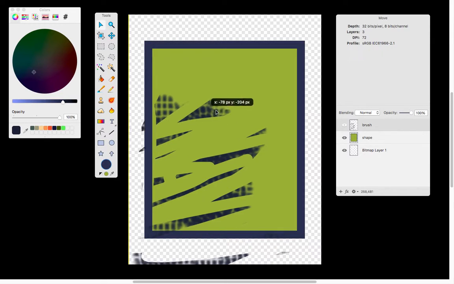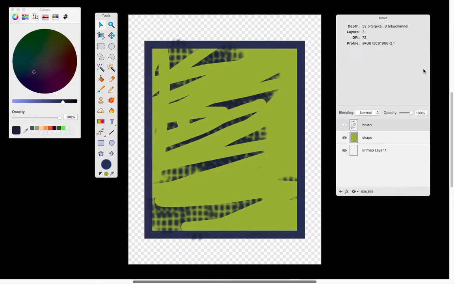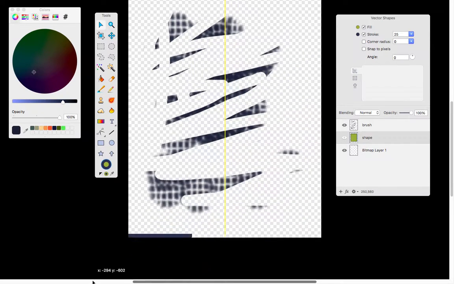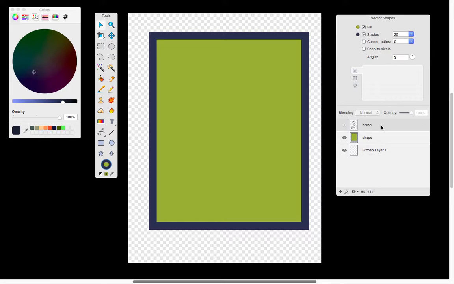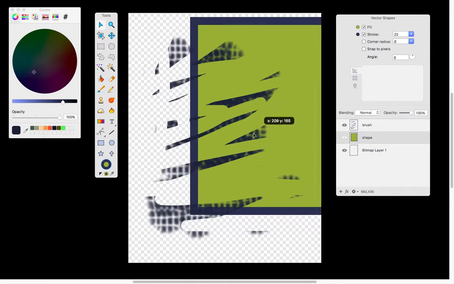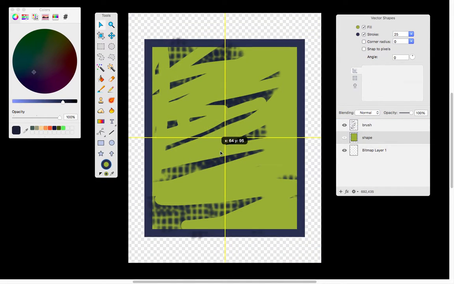We'll get into more with layers and more with color and all that stuff later. But for right now, what I'd like to see you do is just play around with having a shape layer, having a brush layer, and creating something really quickly that just demonstrates you've built a shape, you've played with the brushes, and you've played around with selecting colors. Something really quick, and then we'll move on.